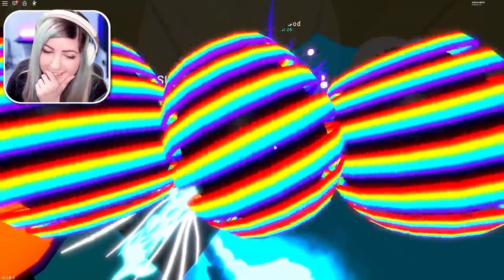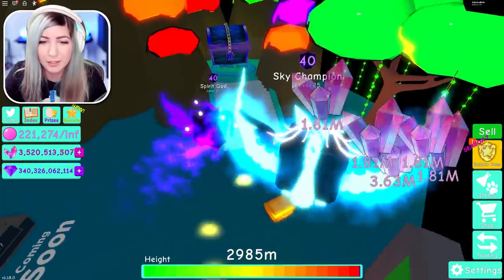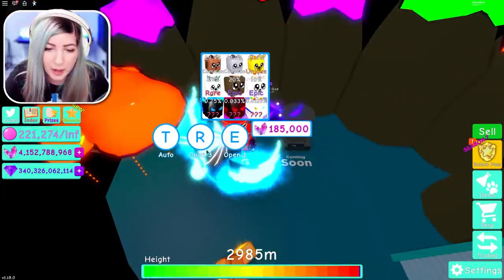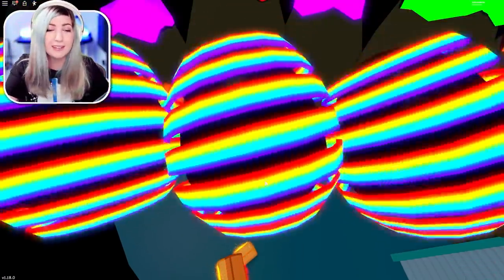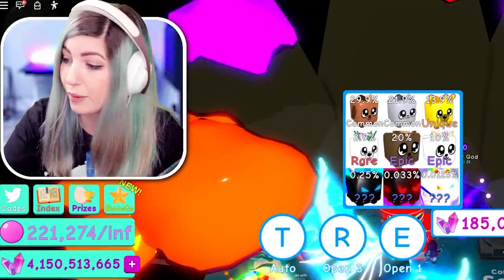Oh, okay. All right, let's see. I want to collect this chest with the secret pet. Let's just see. Holy moly! That thing is powerful. I have so many crystals, it doesn't even matter. I already got my reward pet, so. I guess we'll be right back after we grind for quite a while, because that's what happens when you're grinding on Bubblegum Simulator. It takes a while.